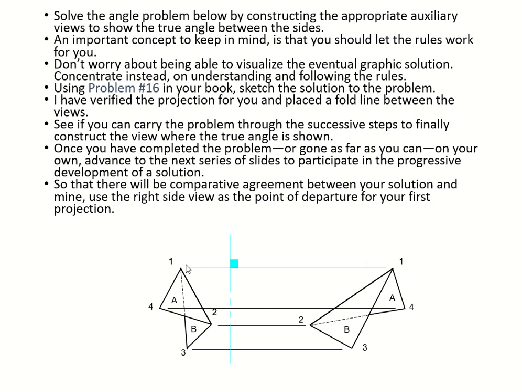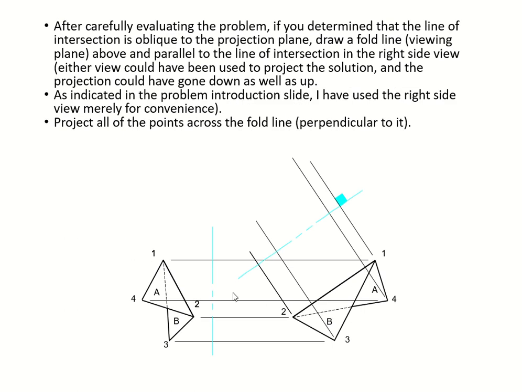Okay, the projectors are the connecting lines between the corresponding points of your projections, which is your front view and then your right side view. So that's the procedure we always do. Now we've got to deal with the true length. We don't have it, because look at that: 1, 2 and 1, 2 and your first fold line are not parallel to each other, so we have to make something.